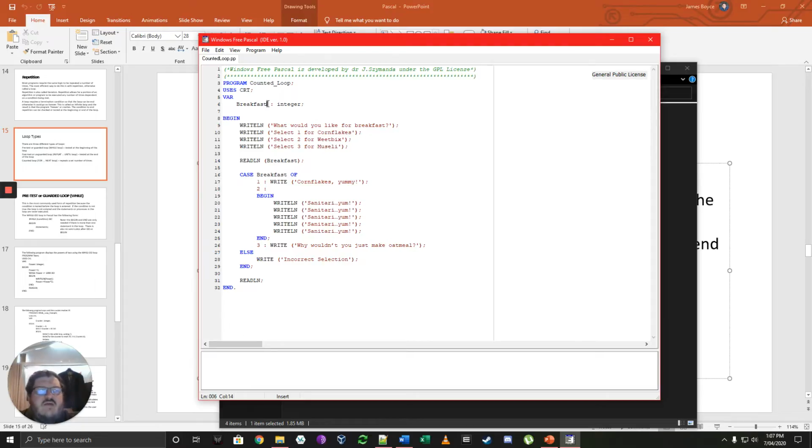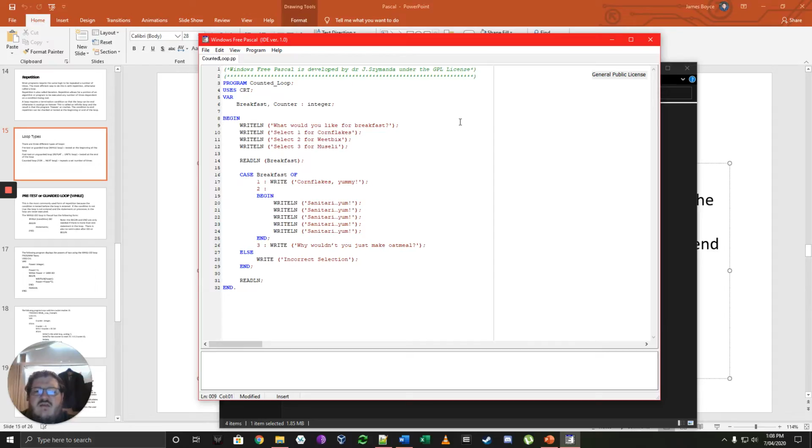Now, because this is the Pascal programming language, and because we're counting in numbers, we do actually need to have another variable added. We're going to leave our CRT there, but we will need a variable to actually count our loops. Easiest thing to call this would be counter. When you use variable names, you have to get into the habit of setting them up to be simple. You need to make sure that your variable names are as simple as they possibly can be, but also related to what they are. Breakfast is exactly what it says. It's which selection of breakfast you are going to have. Counter is exactly what it says on the tin. It's the thing that's going to do the counting for us.